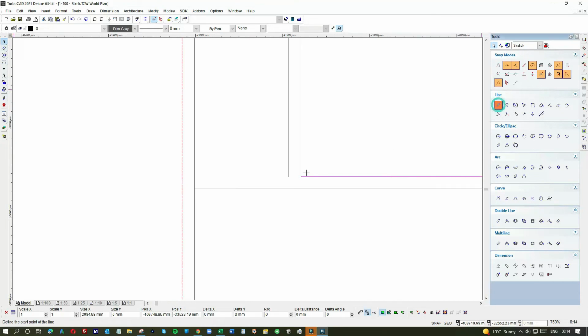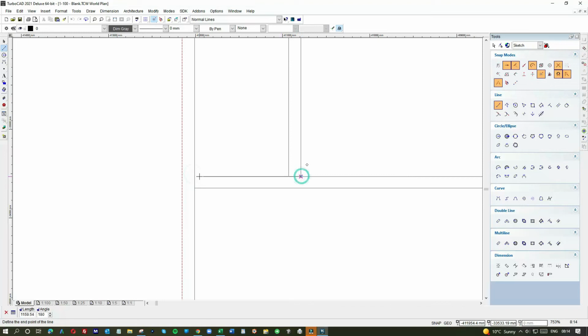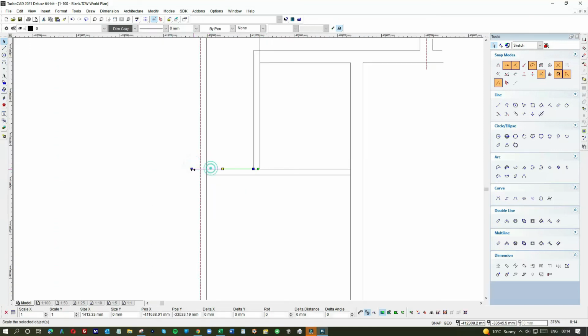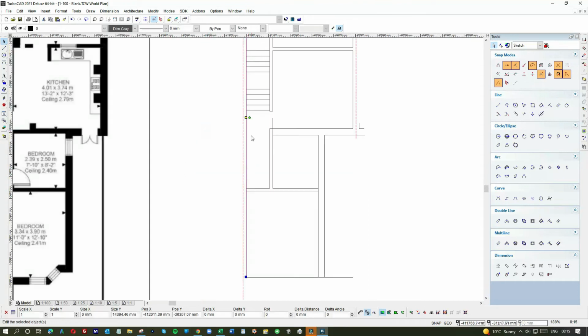And this one goes across, doesn't it? As I said, we'll do the cutouts for the doors later on. Here, it's easier to go this way.